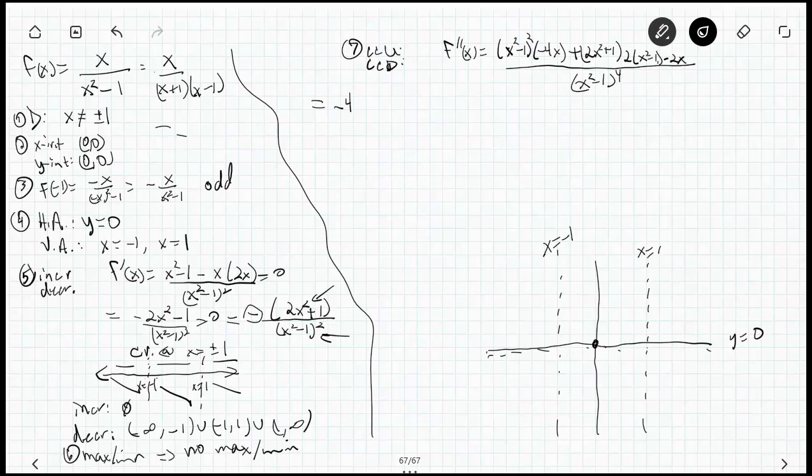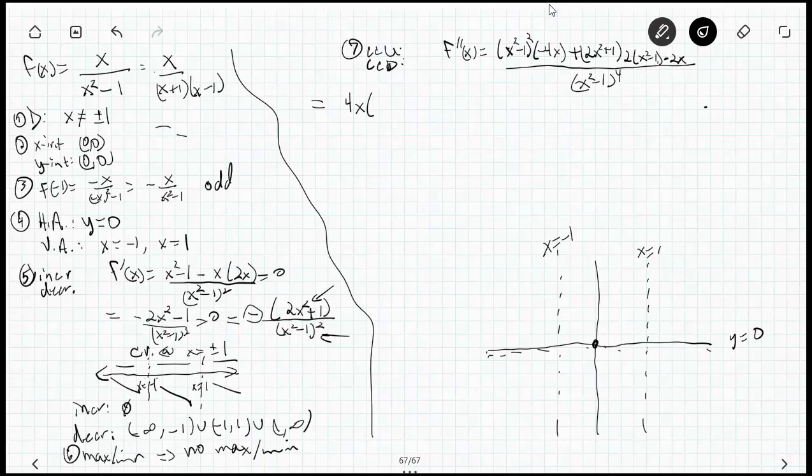If I pull the negative 4x out, wait, that's not a negative 4x. That's a positive 4x in it. That time just looks like a negative. Respect thy negative, Ripley. So I'm going to pull a positive 4x out, and this is going to leave this guy with a negative term.